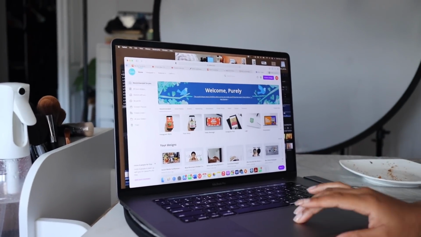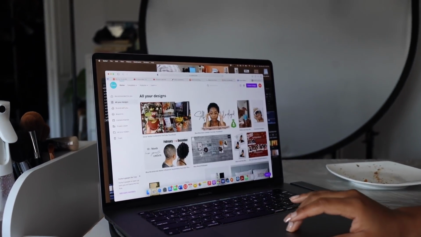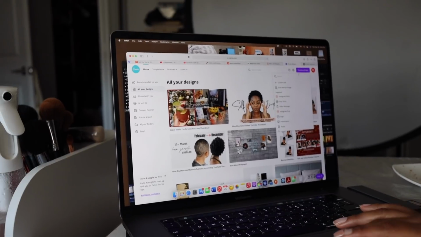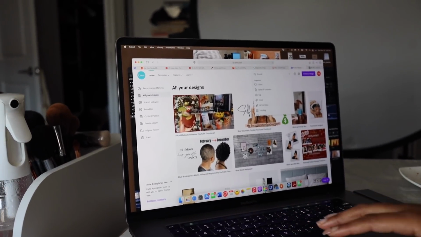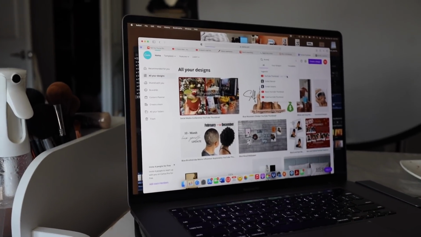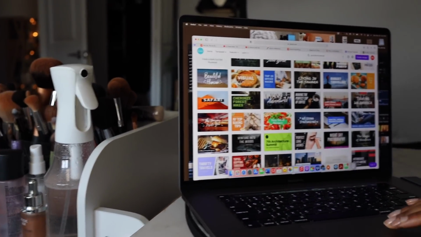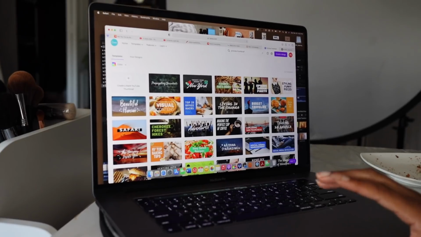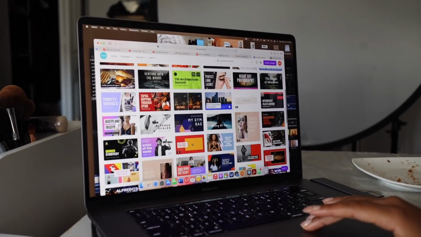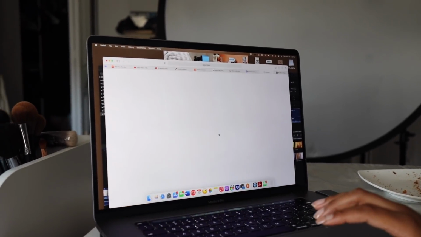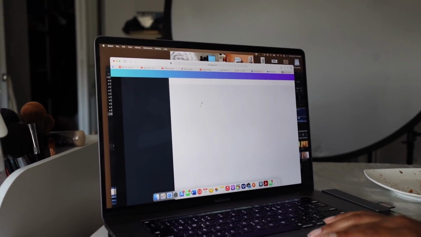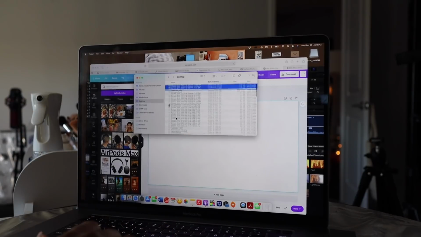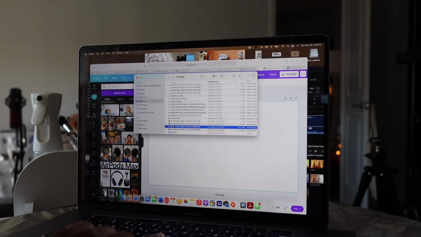So this is Canva, and you can see here I have a bunch of thumbnails that I've done on this website. On here you can go to create a design, and you could literally type in thumbnail, click YouTube thumbnail, and then they have a bunch of templates already pre-made where you can just import your own graphics. I typically don't use a graphic that already has a lot of stuff on it, because I just do my own thing. So I'll just literally click a random one just so I can make sure that I have the right sizing, and then I delete everything that's on it. Drag and drop the clips that you want.